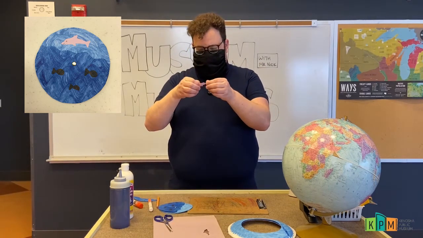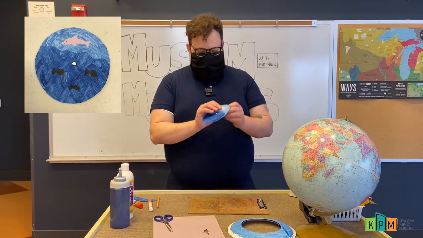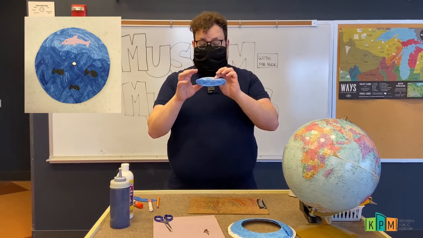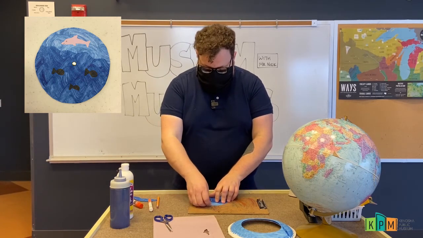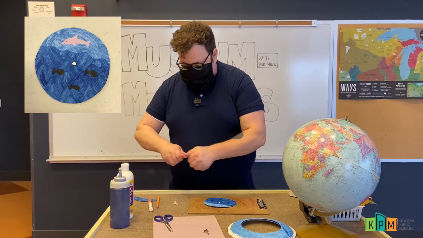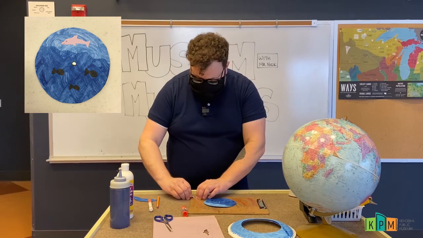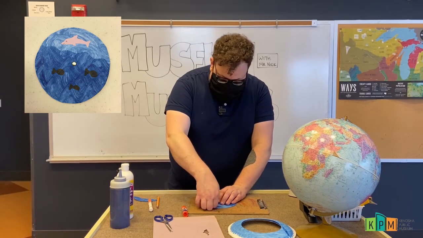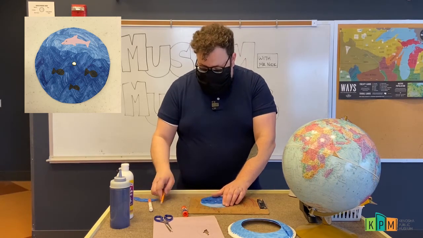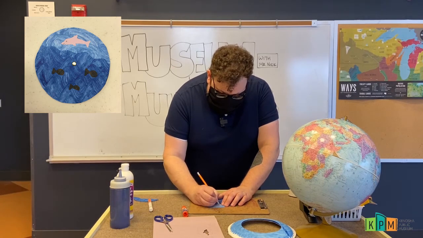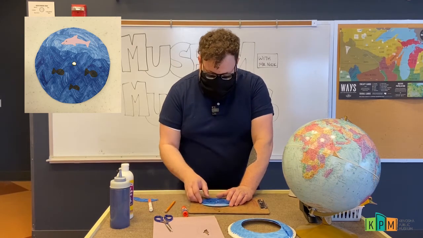And now I'm going to glue my dolphin onto my sky. You might think we want to glue it in the ocean part, but actually I want to glue it onto the sky part. So I'm going to put a little bit of glue on the back of my dolphin there and stick it right there in the sky. Ooh, and I'm going to use my pencil here to give it a little eye, maybe a little smile. There we go. It's a happy little dolphin.